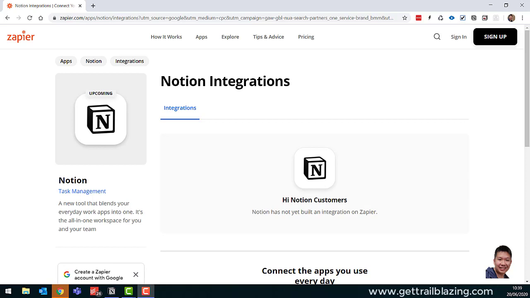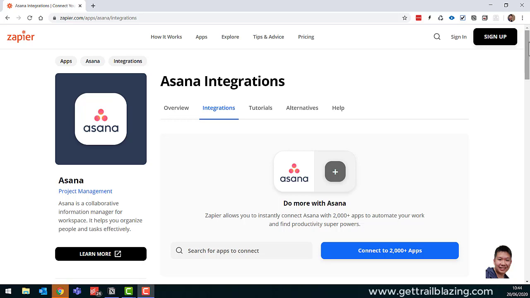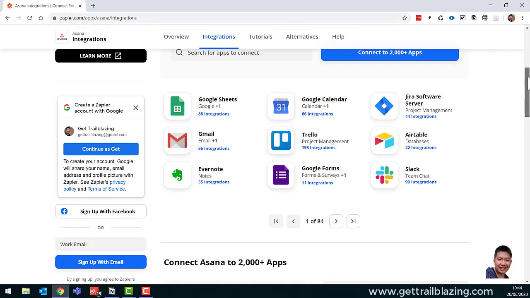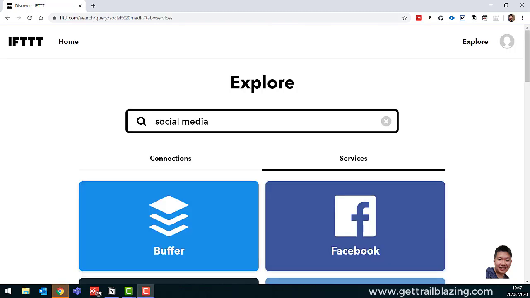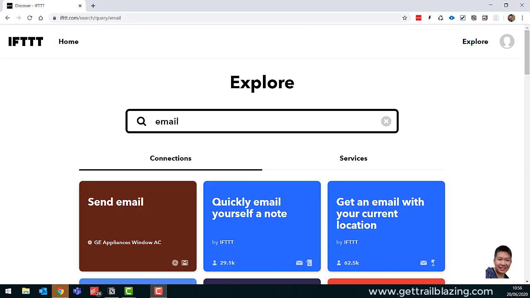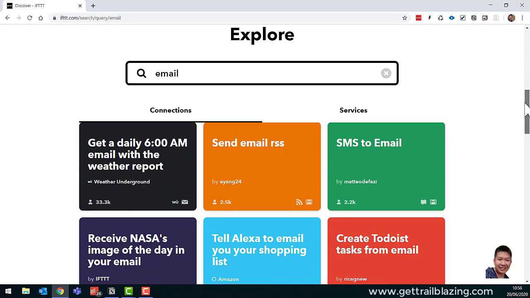In the meantime though, it is worth checking out integration services such as IFTTT and Zapier, as it's not just Todoist we will potentially be able to connect to. Other productivity applications that can be connected include Trello and Asana. This might be relevant if a team you work with is using one of these applications but not Notion. And you can connect social media services such as Twitter, Facebook, Instagram and YouTube. Or you can have a connection from email to Notion, or even your smart speaker. When the official API comes out, it's going to be exciting times.